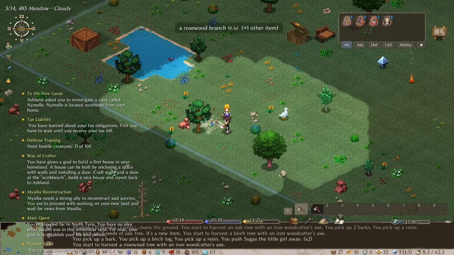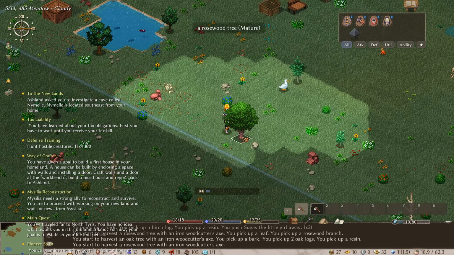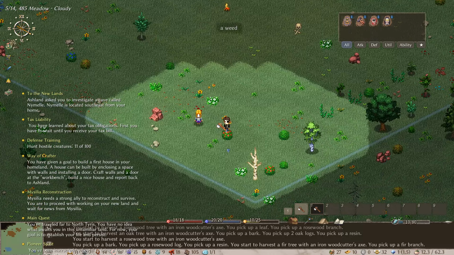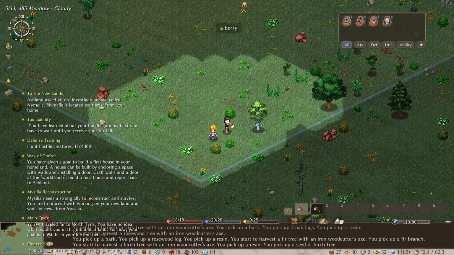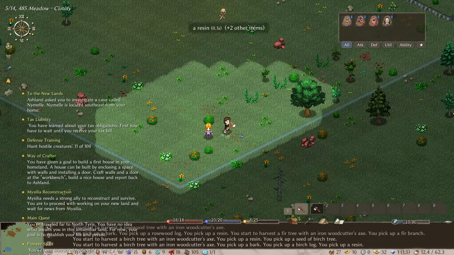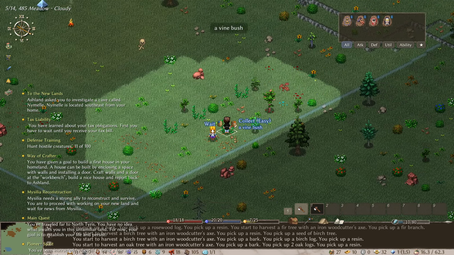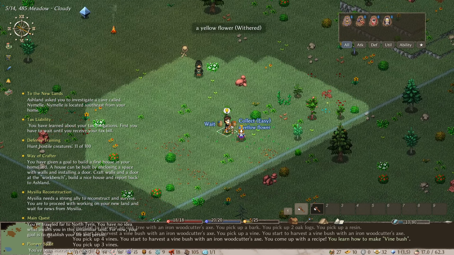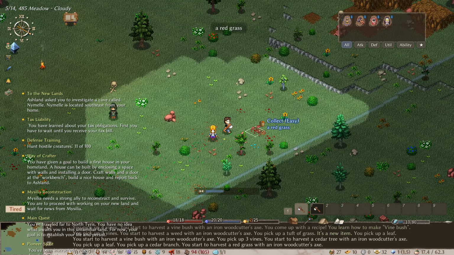This is kind of jumping ahead, but every single plant alive on your map lowers its fertility stat, which is bad for farming because you don't need these plants eating up the life essence that you're going to be using to grow things like berries and corn and tomatoes and a whole bunch of other crap. So at some point, we're going to go and eradicate every single plant off of this map. We learn how to make vine bush. Okay. You know what? Just cut it all down.